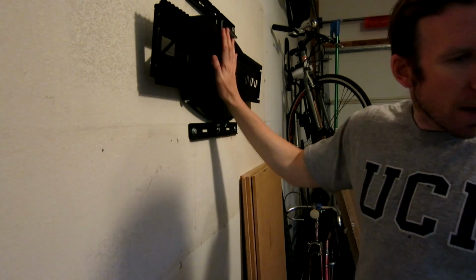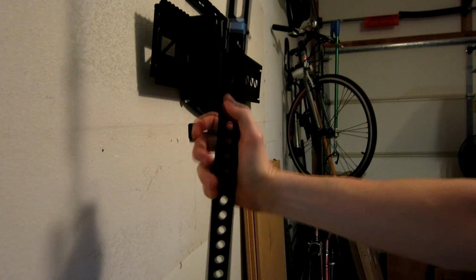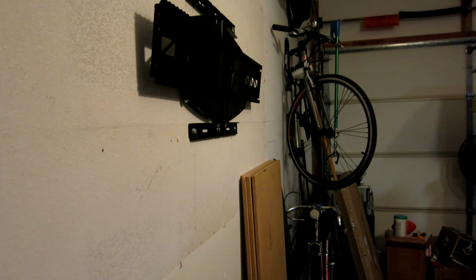We do need to finish up and put the bars, which are right here on the back of my television. And then we'll go ahead and put it on up there, and we'll definitely check it out, guys.